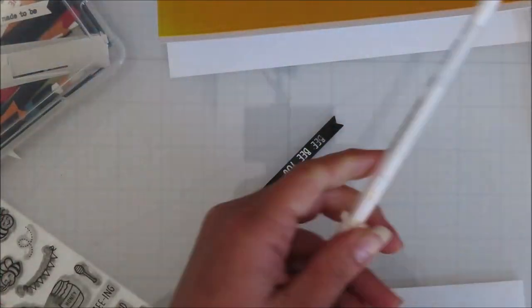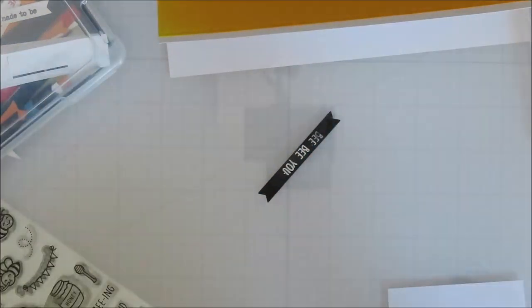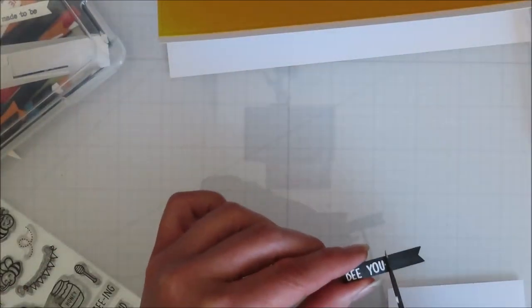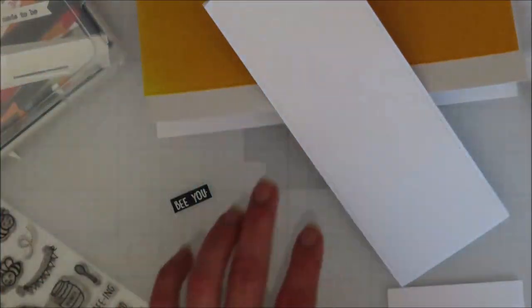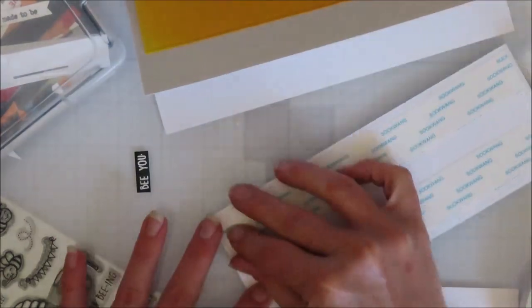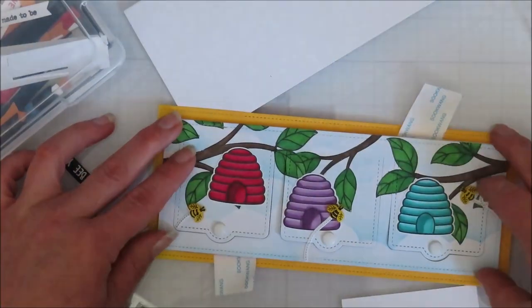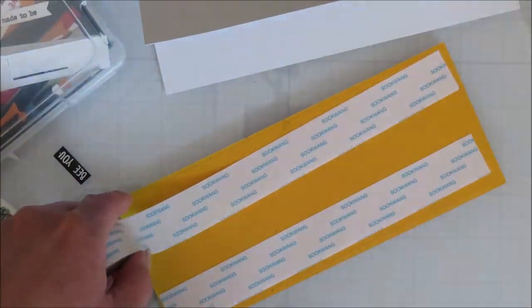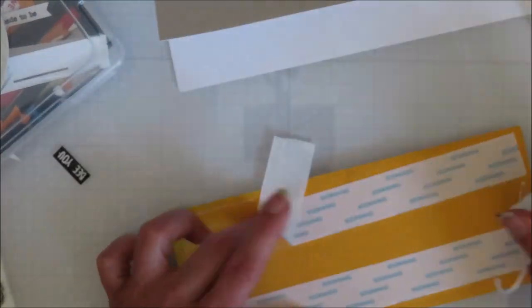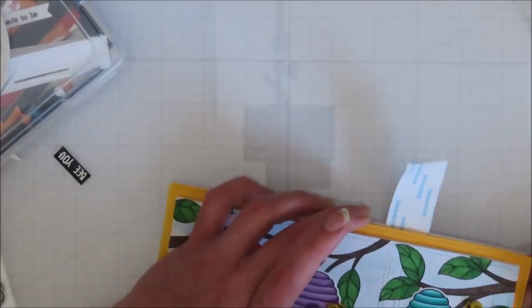And then I will fill in, because my ink wasn't totally wet, I didn't work fast enough. I didn't use my MISTI. I just, you know, I'm bringing in that white jelly roll pen to help fill in that white, just to, you know, add a little bit white to a couple of spots that probably weren't as white as I wanted them to be, or that the powder didn't stick as good as it should have if I would have gotten the powder on there faster. And then I will add that to a yellow piece of, I think it's sunflower cardstock from Wonpon, or from close to my heart. Don't quote me on that one. And then I will add that to my card base here.